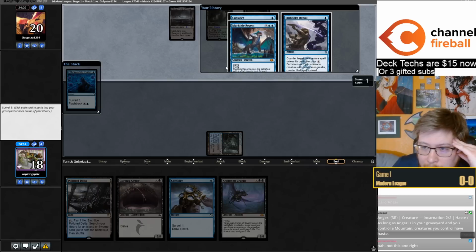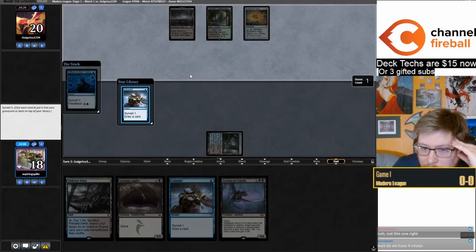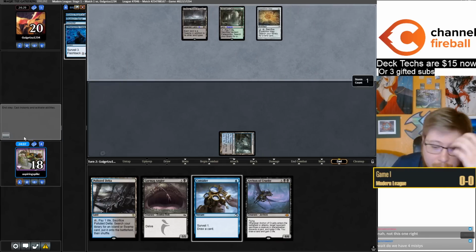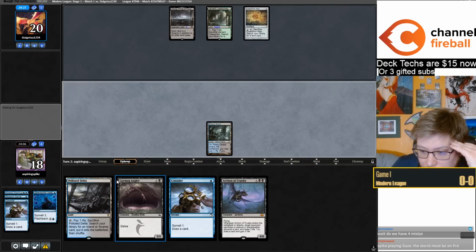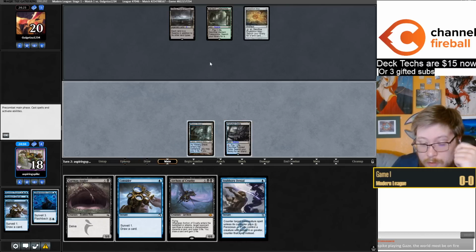I could keep a Consider. I could consider keeping a Consider. The thing is, I don't think I've got the mana, and I really need to find the Neoform as soon as possible. So I like being able to go Consider into Angler this turn. I need to have the Neoform for next turn.